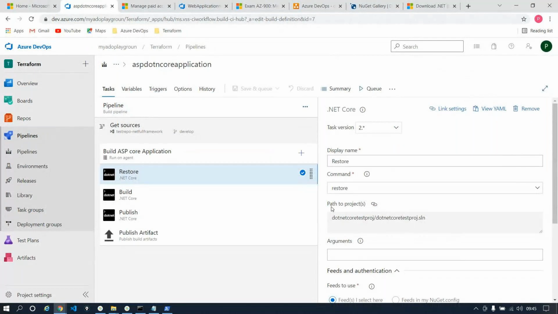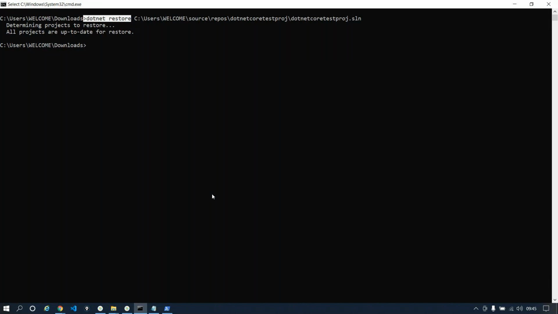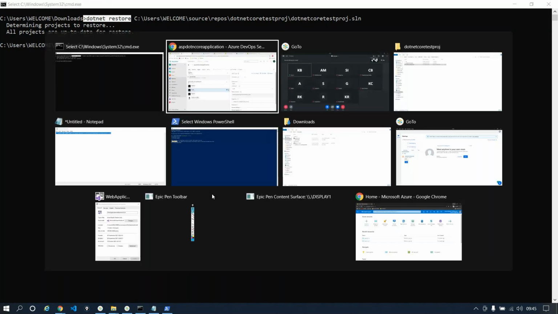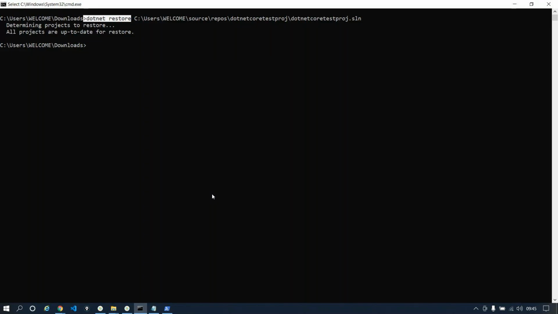So this is what I'm just doing on the cloud. The only reason this is tricky is because we are not from a development background. If we were from a development background, we would have understood what .NET restore really is. So I wouldn't blame you all. It's just the development understanding. That's the reason I'm trying to give you the very basic understanding of how a developer will approach this.